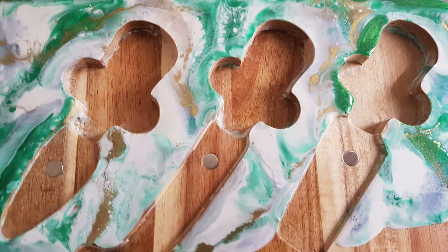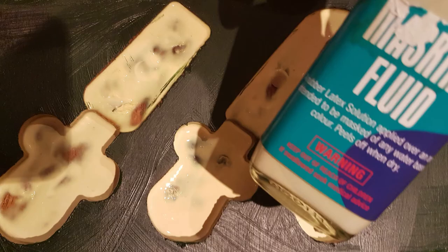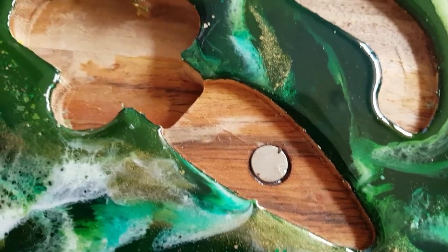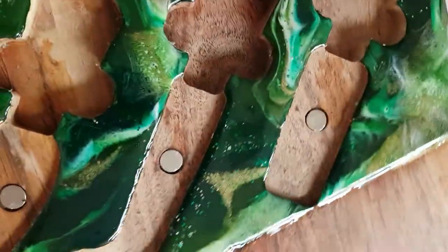So this time, because I've been using that latex to mask the back of my coasters, I thought I'd give it a go and see if it worked with these serving boards. So here I'm going to show you the results of that, so stay tuned.